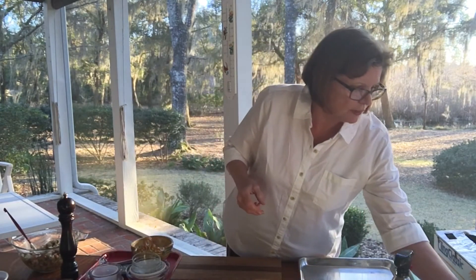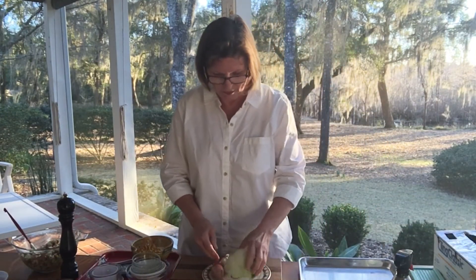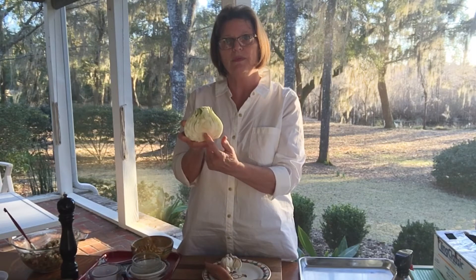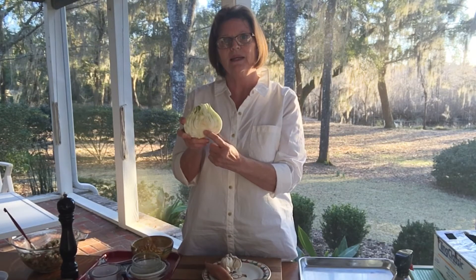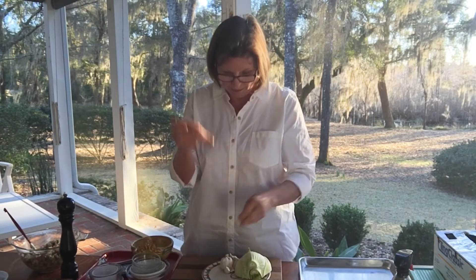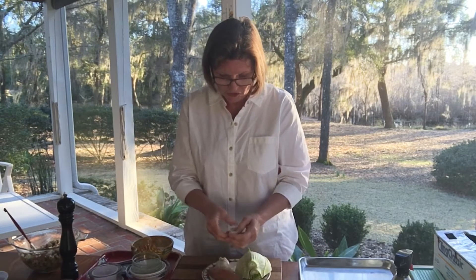This is the other half of the fennel bulb I used — I just wanted to show you there's a very large root in here. You want to make sure when you split your fennel in half that you cut out that root because it's not very tasty and doesn't cook nicely. As far as shallots go, one large shallot like this gave me a half a cup. If you have smaller shallots I would say maybe four. And for the garlic you really want to use nice large cloves — I used two, but if yours are smaller you probably want three or four.